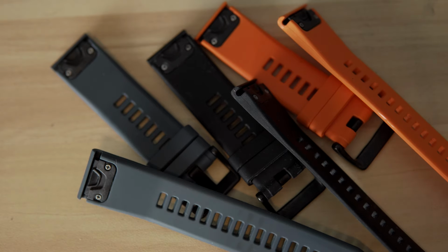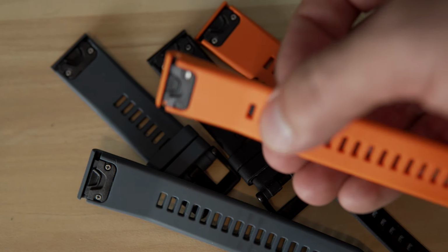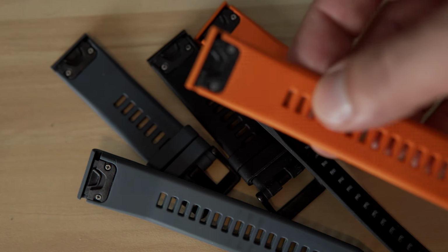Okay, up next we've got ANCOOL. I've got 3 colors on these. You could see they're a little bit thicker than some of the ones we've just been looking at, and that's because it's solid all the way through. There's nothing carved out here on the band, so that makes it a little bit heavier. We'll see that in a second, but it does feel nice and sturdy.